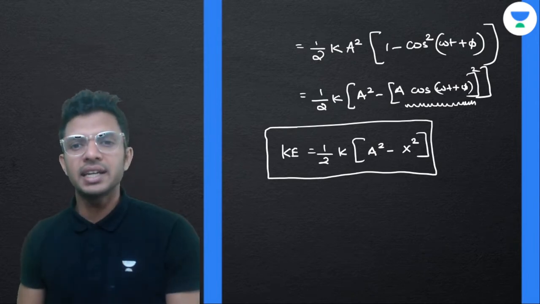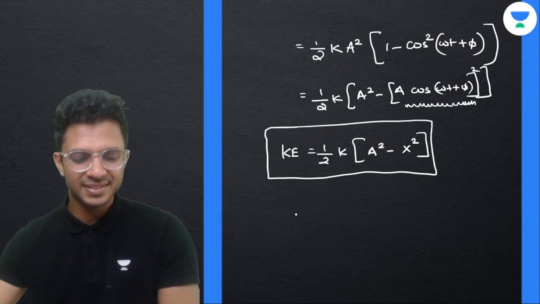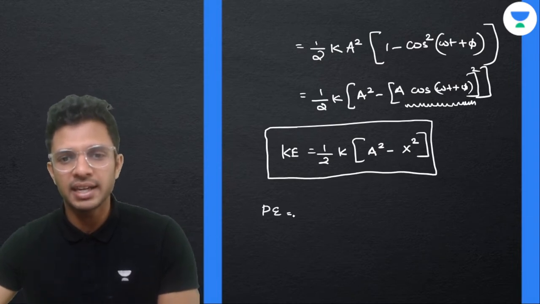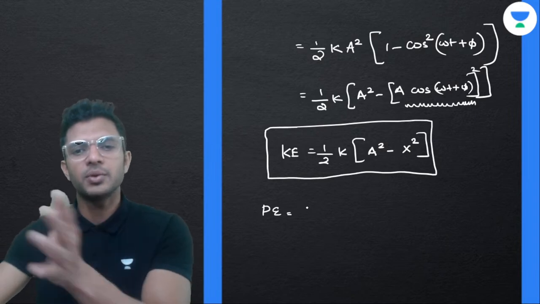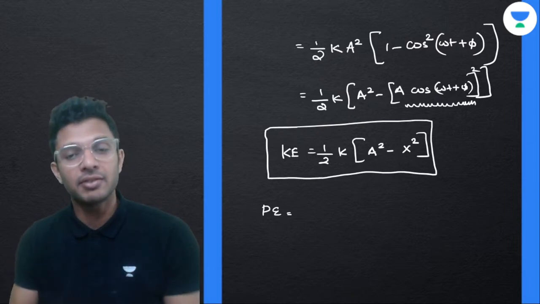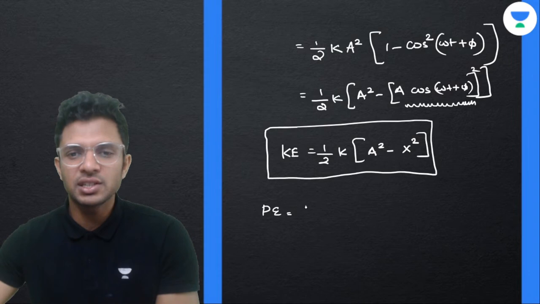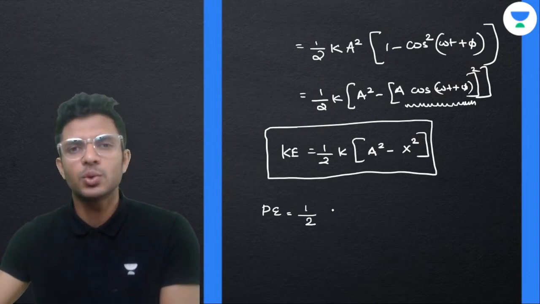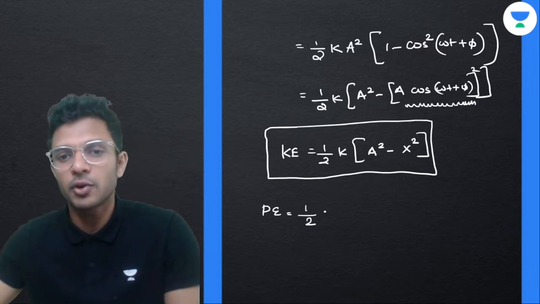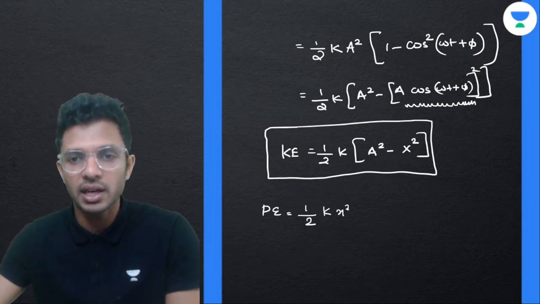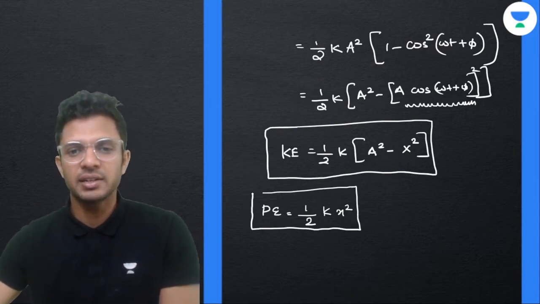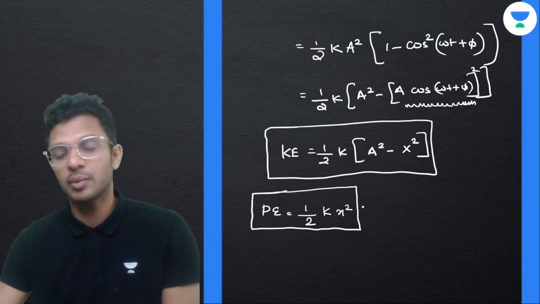Now, along with kinetic energy, what we also need to find out? Potential energy. We know that when a particle is oscillating, right, the energy keeps on shifting its value between kinetic and potential energy. So once we have the formula for kinetic energy, value of potential energy is very much required. And where is this potential energy stored? When the spring is stretched. If the spring is stretched to a value of x, what is the formula for potential energy stored? We all know, half k x square. Sahi hai? Potential energy ka formula aise hi mil gaya. Bahut aasani se. Half k x square tha potential energy ka formula.